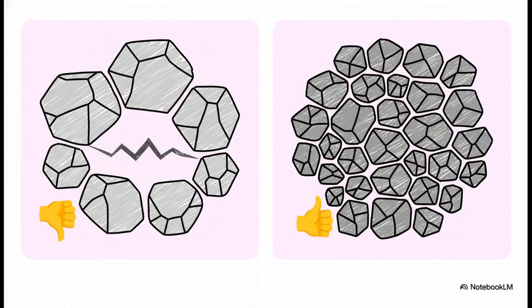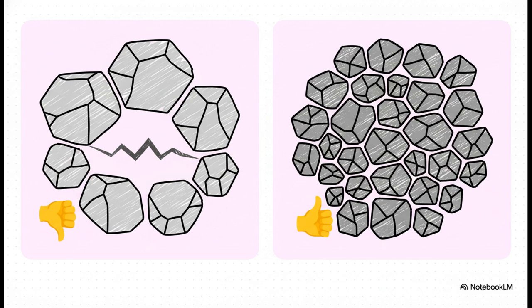So right here, this shows you the core problem that metallurgists are always trying to solve. See, when metal freezes, its internal crystals, we call them grains, tend to grow really big. This creates long, easy pathways for cracks to just zip right through, which makes the metal weak. The goal is to get the complete opposite: a structure made of tons of tiny, tightly packed grains.